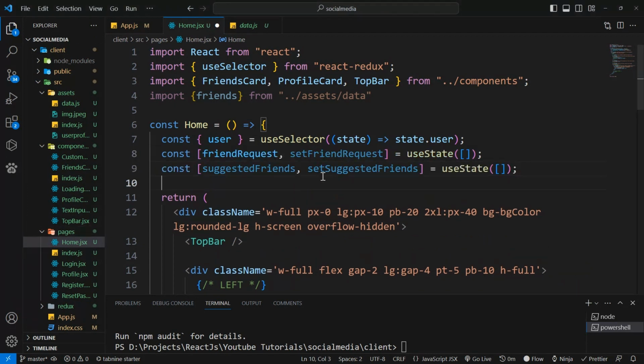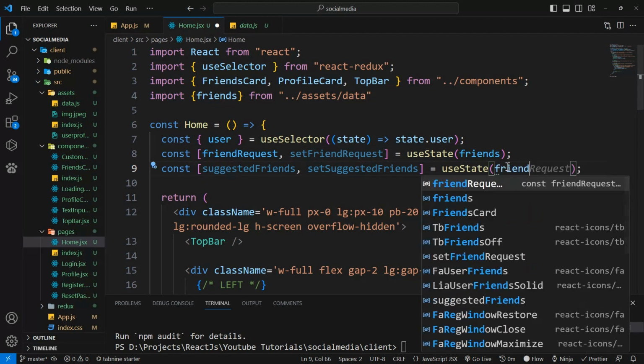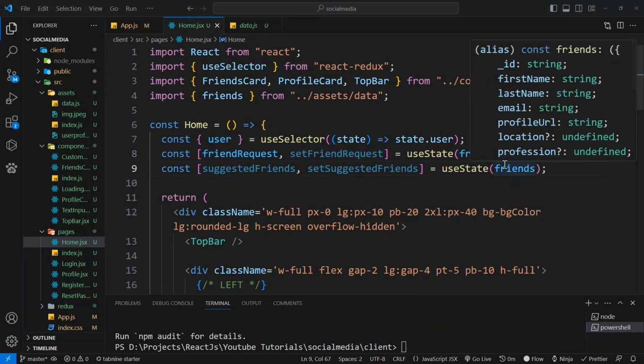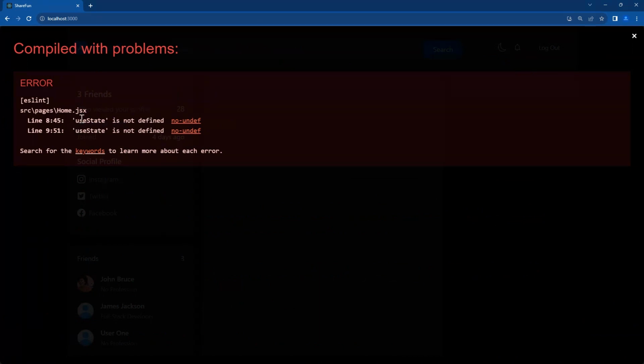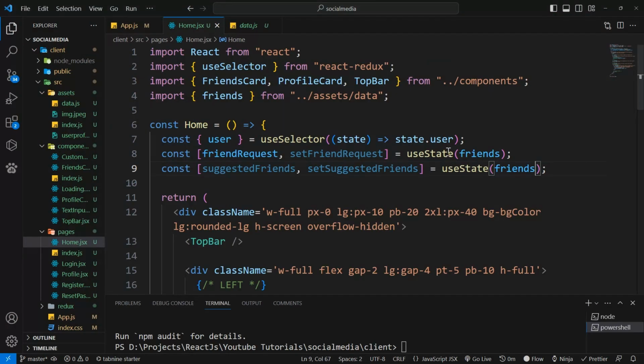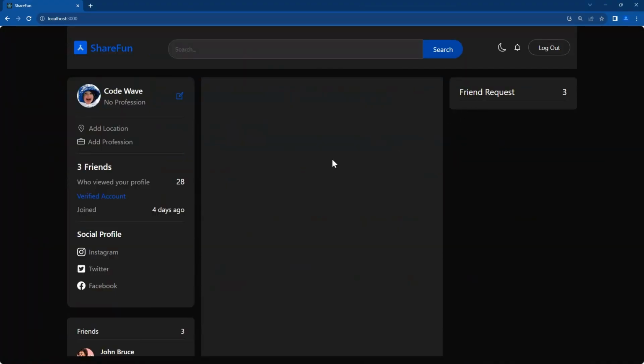So we have the friend request, we'll pass this friends to it for now, and also pass the same friends to the suggested friends. Okay, so we have an error, use state. Okay, so now we have three requests.